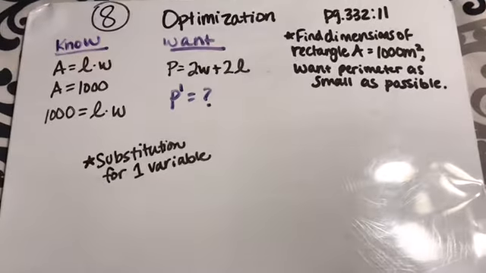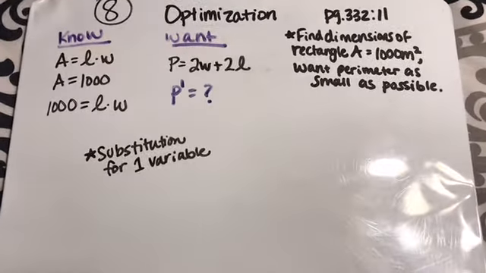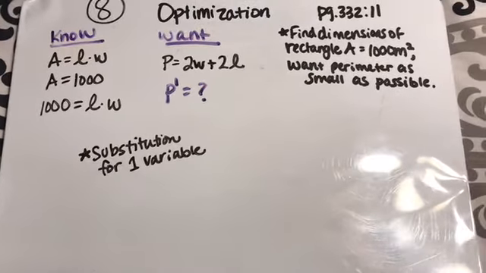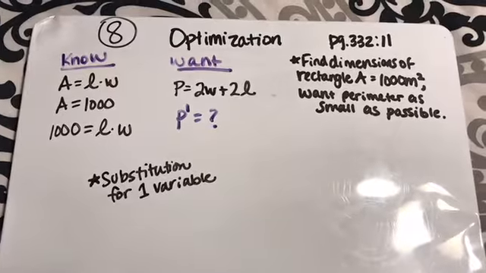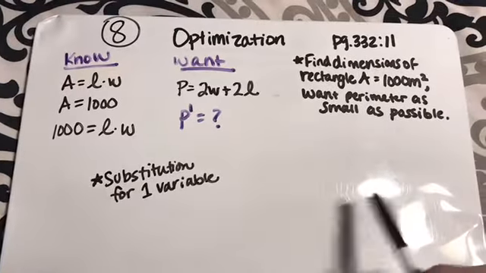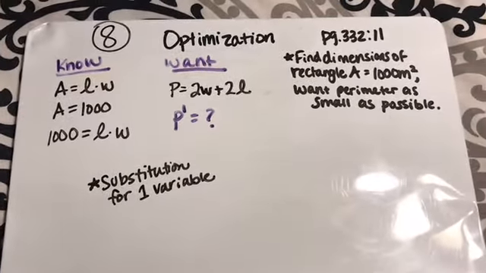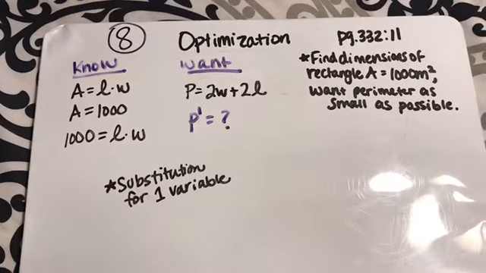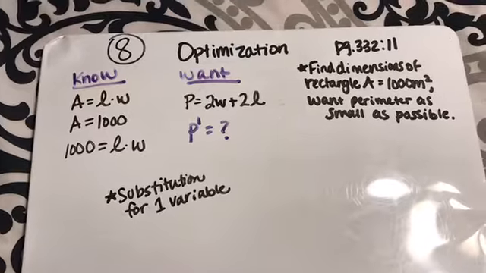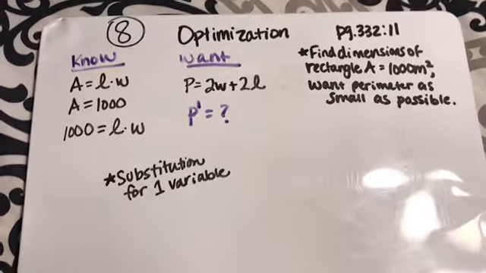So I had a question about review number 8, the optimization problem. And also, I hope you guys watched the Professor Dave video. In his video, it talks about two rectangles side by side, and that's more like what you're going to see on your exam. But I'm going to go through this problem with you because it'll go through the thought process involved to solve any kind of optimization problem.